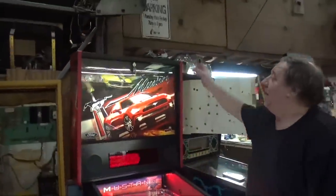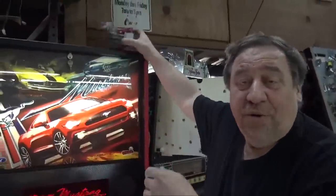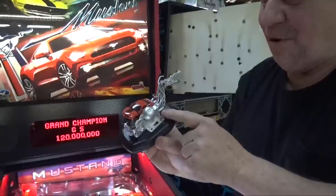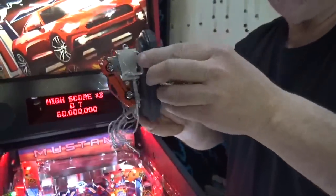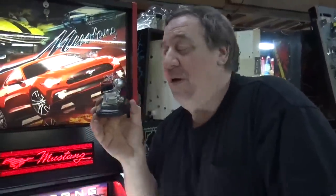Oh, you know what? I wanted to show you this. Daisy Diesel is one of the voices, one of the lady voices in the game. And this is a custom Mustang creation, made from parts from a mechanical. The exhaust fumes are actually the wires. This was made by Angela Drobka, who very nicely gave it to me at the expo in October. We have video, and you can see that in part one of our video.